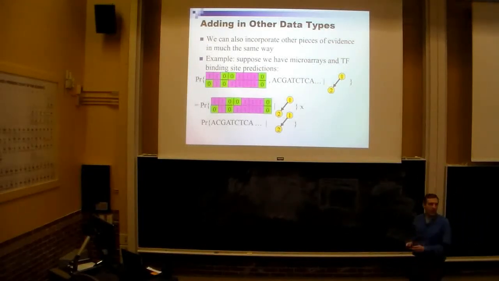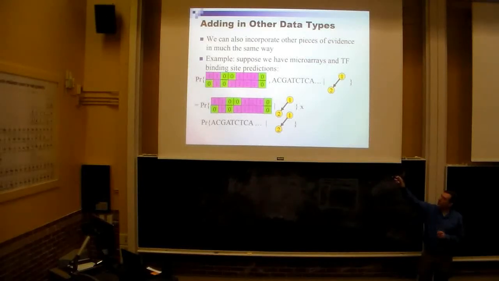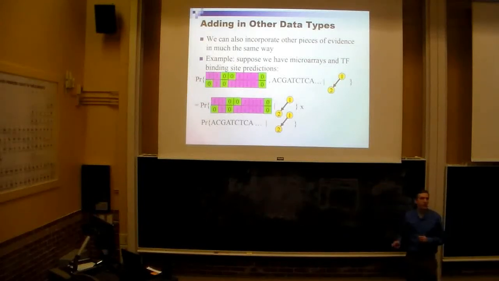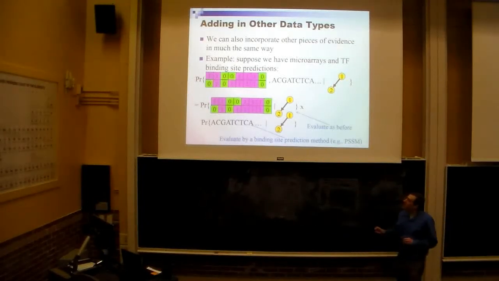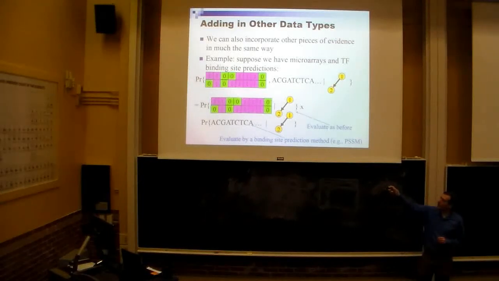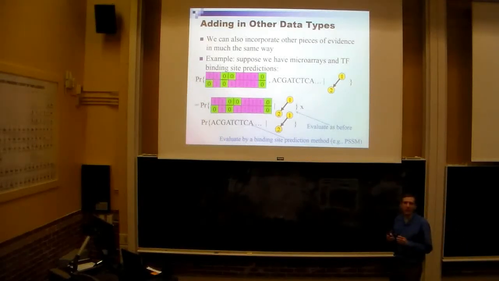We look at other things it regulates. We build a position-specific scoring matrix, and then we can use that to say, what is the likelihood gene 2 would have that promoter if gene 2 were a target of gene 1. So we can get a likelihood score from that assignment, just like we can get a likelihood score from the expression data. Basically, we can evaluate the likelihood of the expression data given the model, just as we just saw, and we could evaluate the likelihood of the promoter sequence given the model using a PSSM or an HMM or some other kind of model like that.